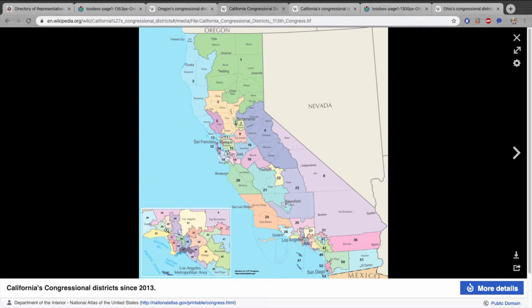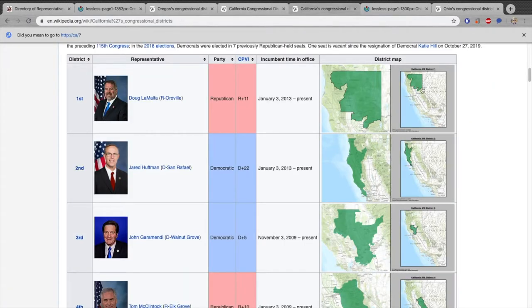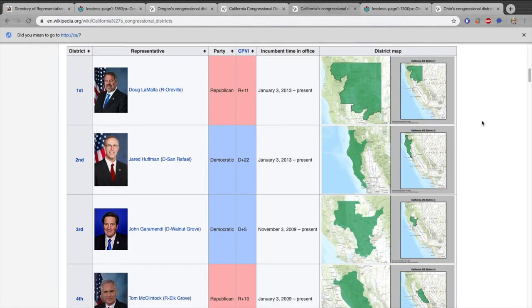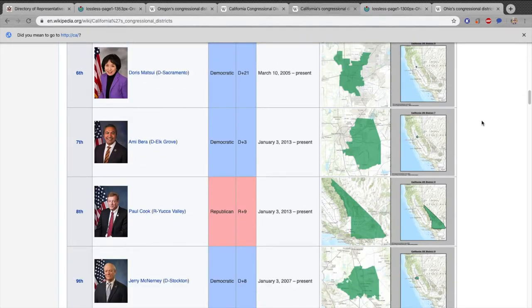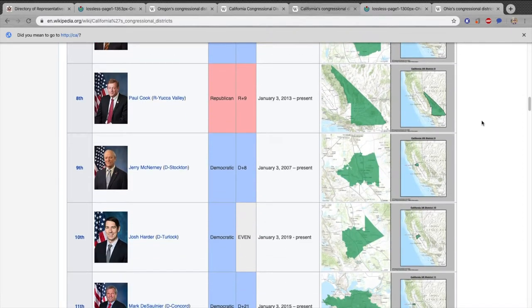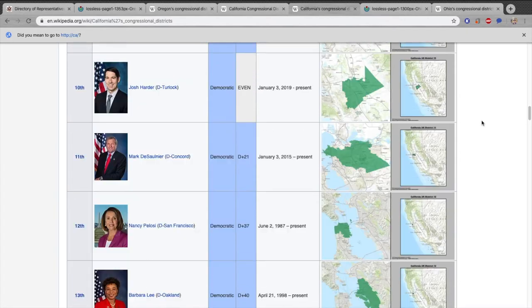So basically, if you took 5 of these districts here, you would have roughly the same population as the entire state of Oregon. So that tells you a little bit about the difference between Oregon and California. And let's go ahead and look at California's representatives. You might want to pay attention to how many Democrats versus how many Republicans there are, because it will tell you something about California. So that very northern large area in California is a Republican district, but let's just scroll down and see how much blue there is versus how much red. And you can make your own judgments, and you can see the shapes of those districts there.